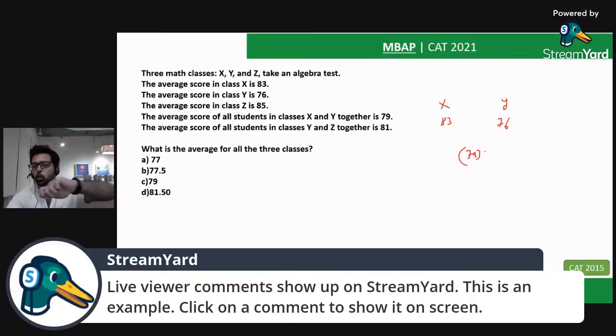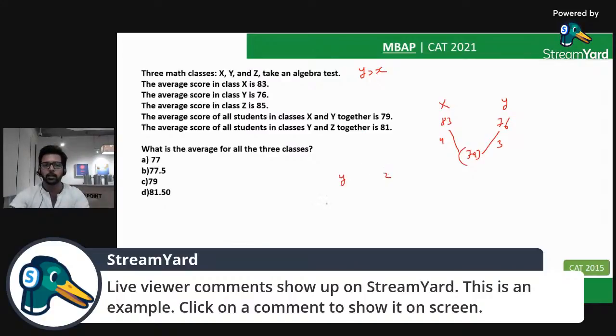The answer depends on who pulled the average. See, 79 and 76 have a difference of 3. 79 and 83 have a difference of 4. So who pulled the average? The answer is Y pulled the average. Wherever the difference is less, listen to me, it's like a tug of war game, right? If everyone is equally weighted, the section which has more people will pull the average towards themselves. So I'm saying Y has more people than X.